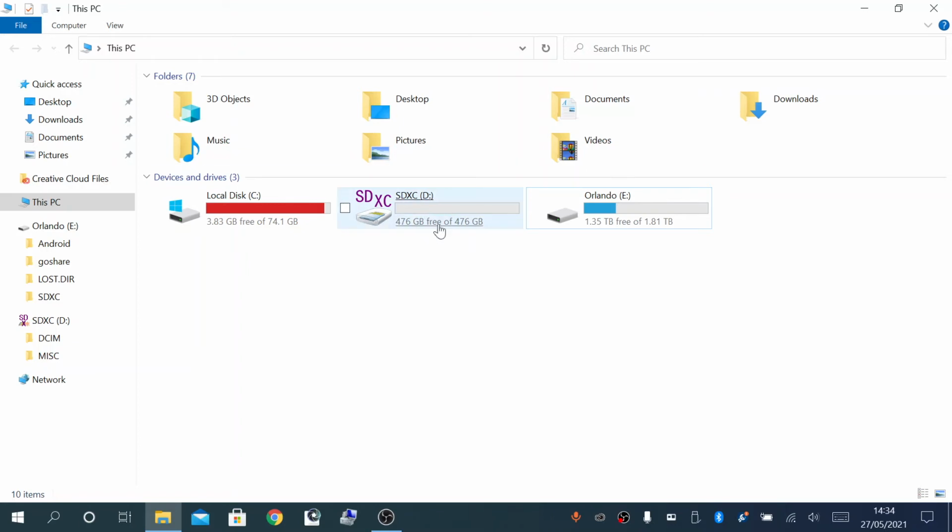So this was red before. It was using, I think, like 99.5% of the space, so it was almost 100% full, no room for anything else. Now look at that, completely empty. Gray line means it's completely empty, so we don't want to see any red. Red is bad because red means the drive is full.